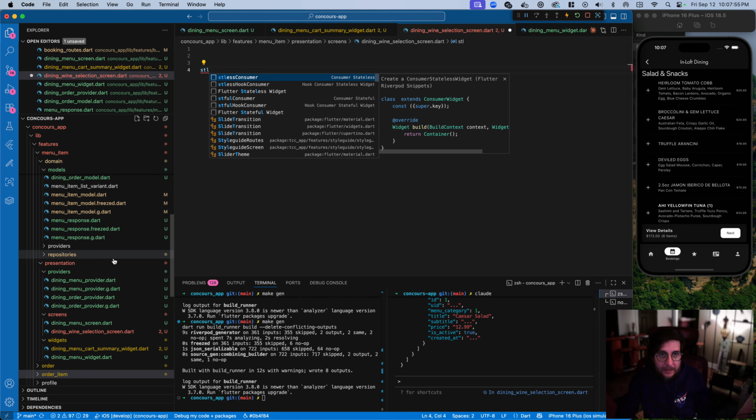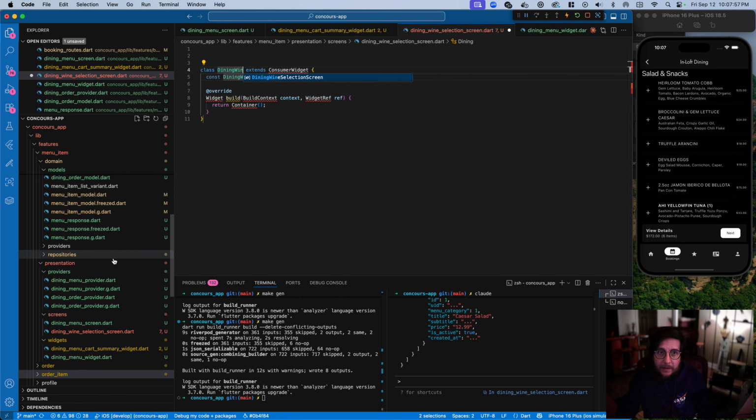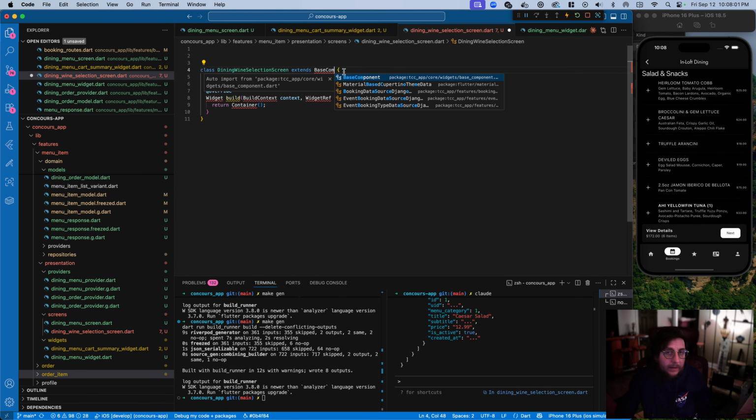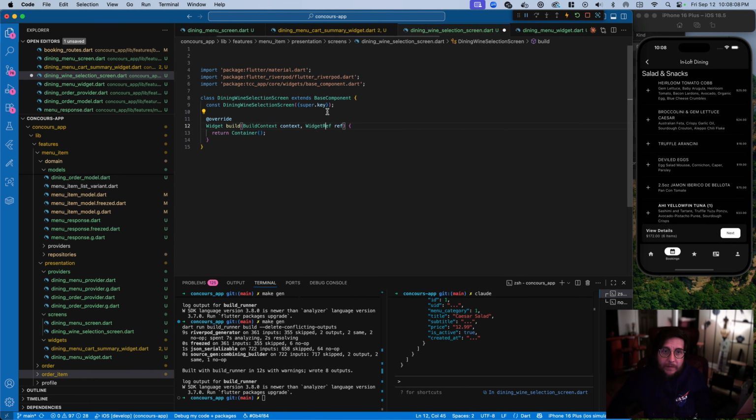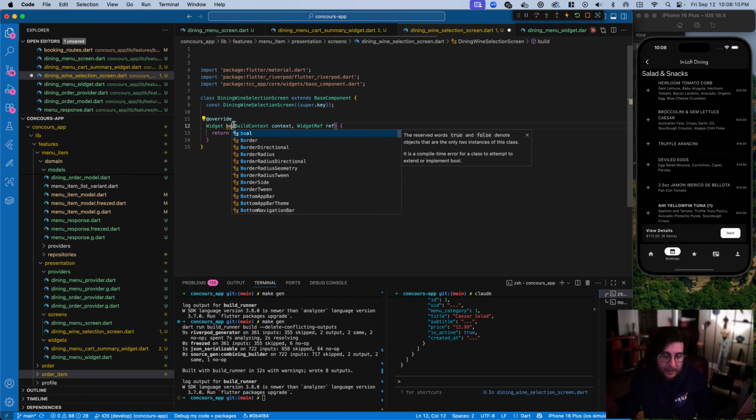This will be a stateless consumer. Wine selection screen. Base component, and let's import some stuff, material, and our lovely widget ref, and make this say body.